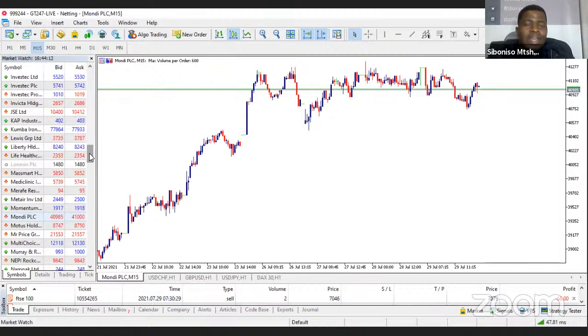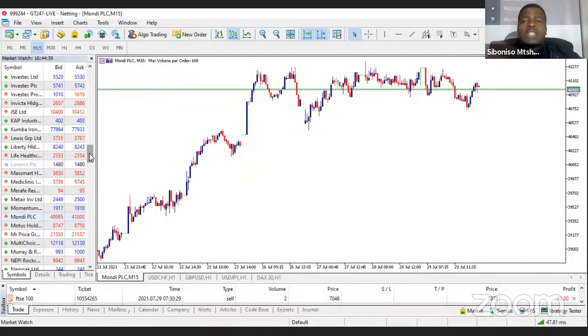Molotse, as you are asking, what I can also remind you is the types of traders, because there are different types of traders that you need to understand. There's a day trader, the person who trades during the day. If you are a day trader, as the JSE opens, you are opening. As the JSE closes, that's the end of your trading journey for that day. Then we've got a scalper that is always doing short-term trades, like 15 minutes, 1 hour. You open, you close, multiple trades per day.